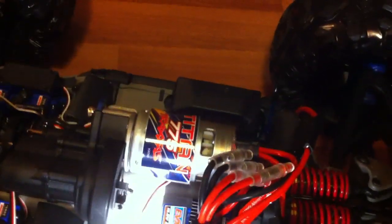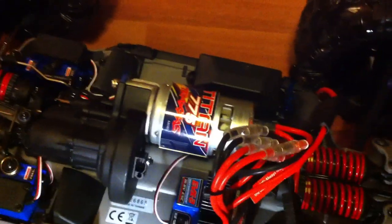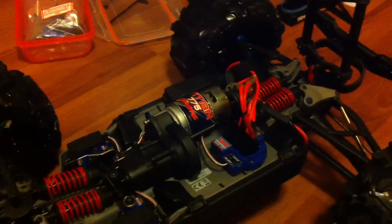They're only $30 from Traxxas, but when this motor does go, the best thing to do is to install a DeWalt big power drill motor, 14.4 volts. People are getting the best performance out of those. Apparently they're just great. So that'll be on the wish list for later on.